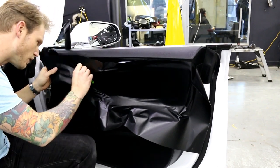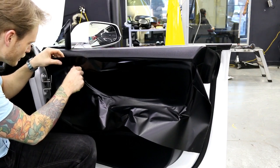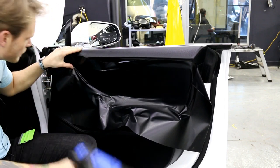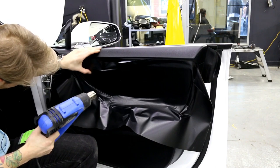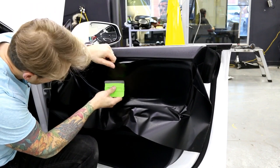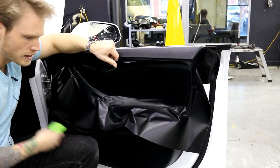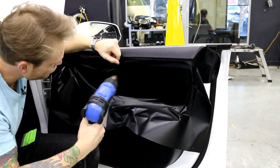I went over this panel with isopropyl probably four or five times because silicone cleaning products can embed themselves in anything that's textured. There is a potential that it will leach — and by leach I mean over time saturate or let out the silicone that may have been used to clean it.